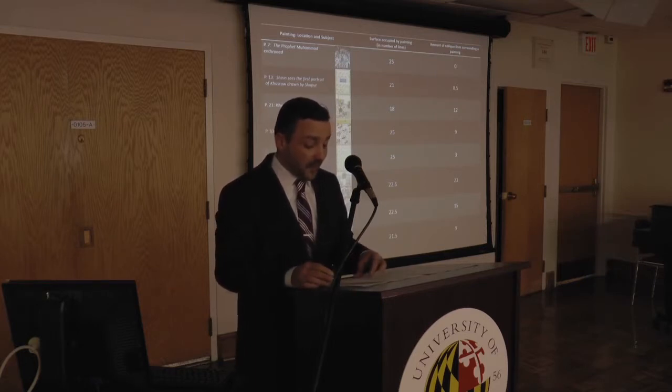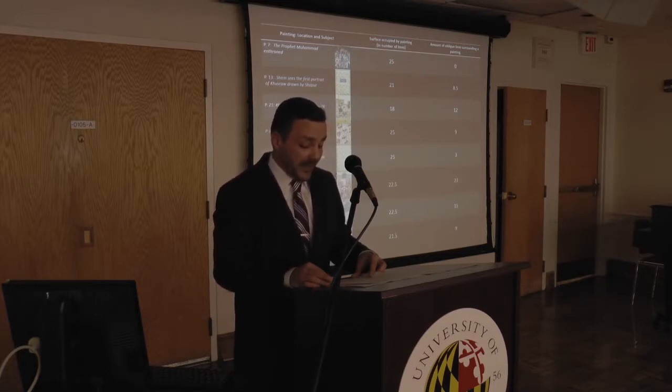So there is only one painting, roughly, where the numbers match. So the absence of a genuine consistency between the number of oblique lines and the space occupied by illustration would jeopardize the hypothesis of oblique lines having a technical function, at least when we look at the paintings and the immediate page environment. Let's now consider this issue on a global level, that is, considering the whole manuscript.